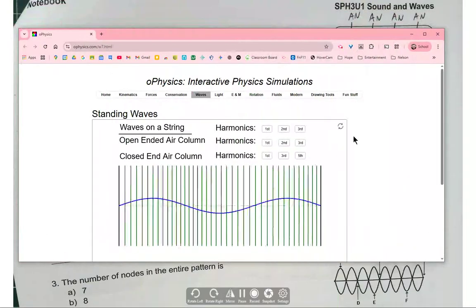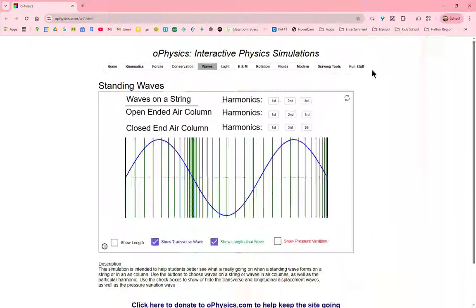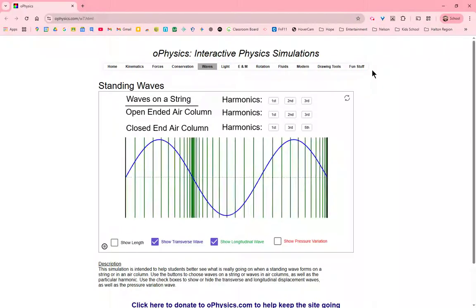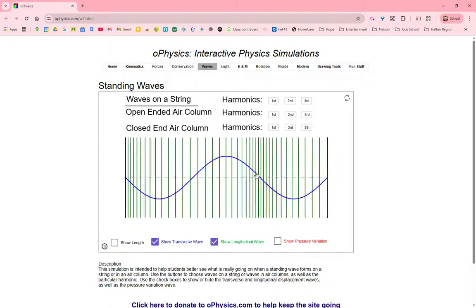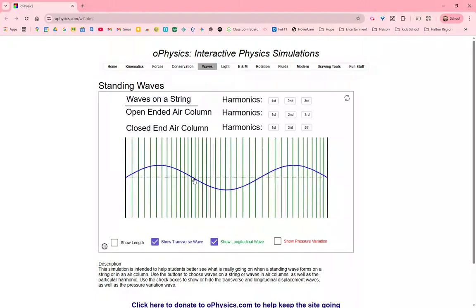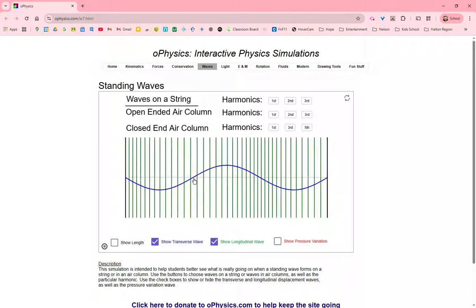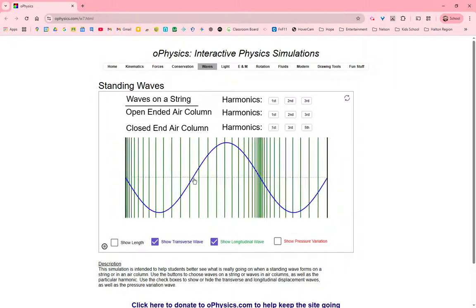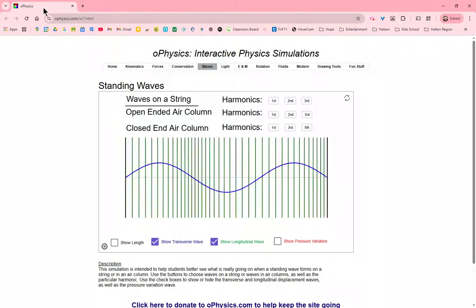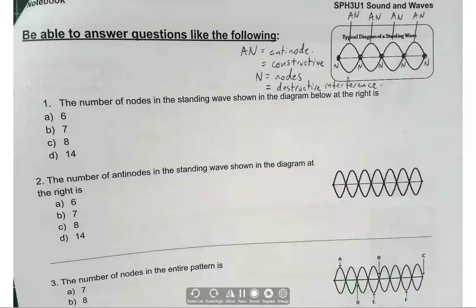If this was in real life, we're going to play around with slinkies and we should be able to hit this exact same thing. If you were playing with a guitar string, then you'd be talking about holding your finger at different frets, and there might be a fret right here where my finger is, or there might be a fret right here, and that would constrict the length that the string could vibrate. It would basically alternate where the fixed points could be on your string. In terms of open-ended, we'll get into it later, but for open-ended oscillations, we're talking about wind instruments where there are literally open ends for the air to vibrate.